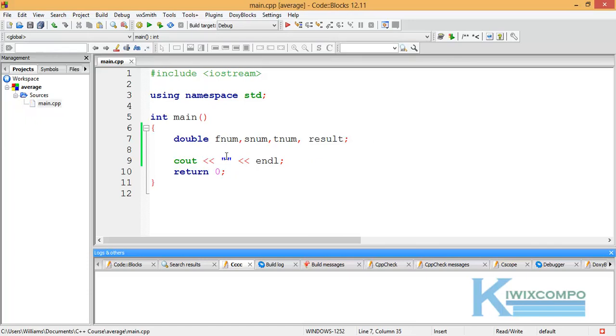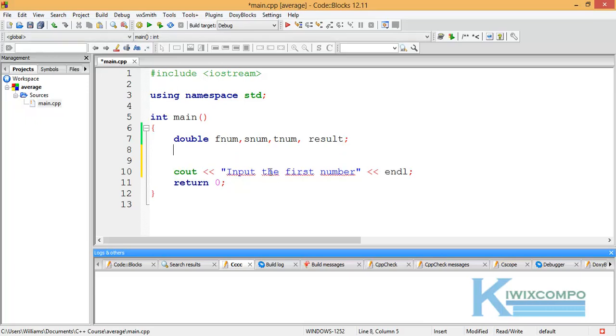So now what we need to do next is to ask the user to input them, right? So let's say input the first number. Alright, you can even actually do something cool, like from the first can display something like a brand or something else.